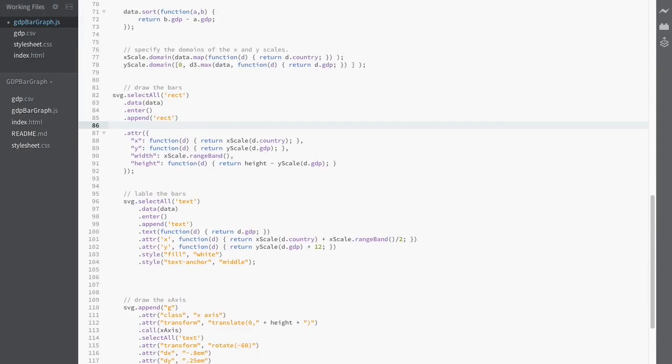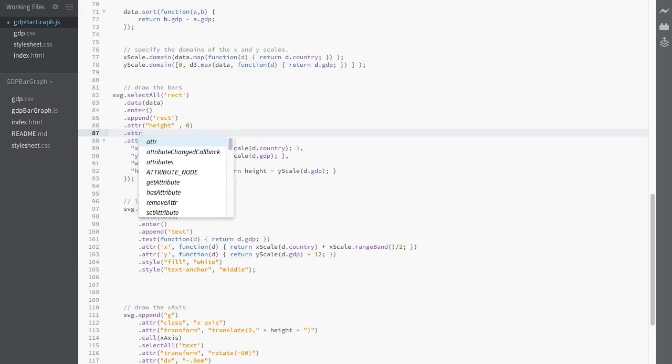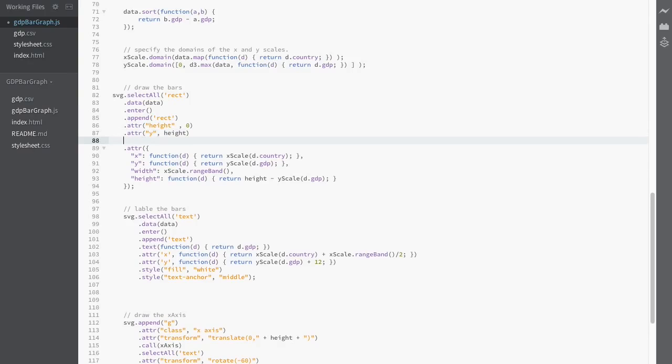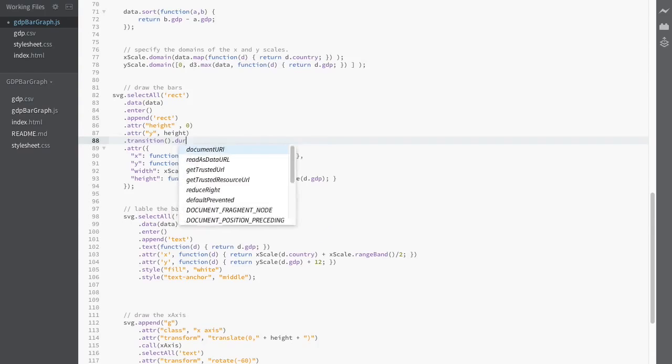So right after we append the rectangle, we're going to set the attribute of the height of the bar to 0, and the position Y will also be at the height, which will be at the very bottom. And we're going to use the transition function, dot duration.